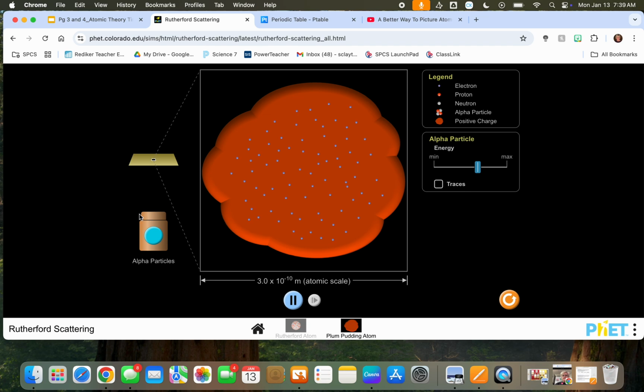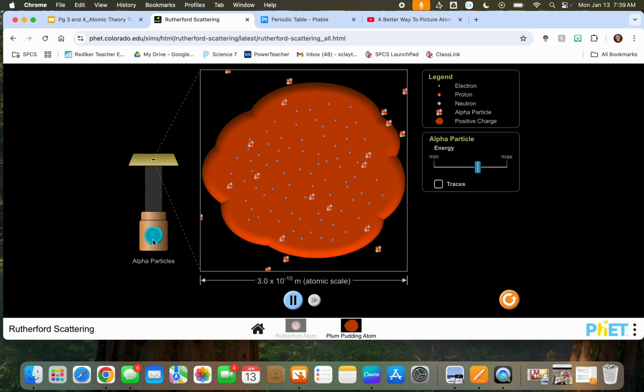And on the left-hand side, you've got this little button here to turn on your alpha particles, and then you have the gold foil. So when you turn on the gold foils, this is what Rutherford was expecting to happen. So you can see from the key that those little things going through that positive blob, those are the alpha particles.